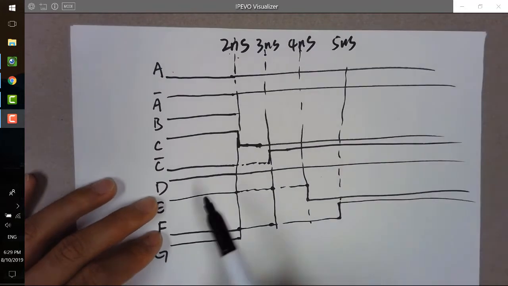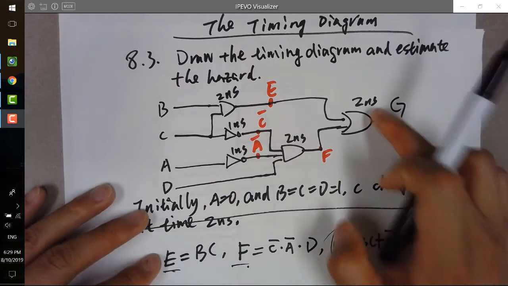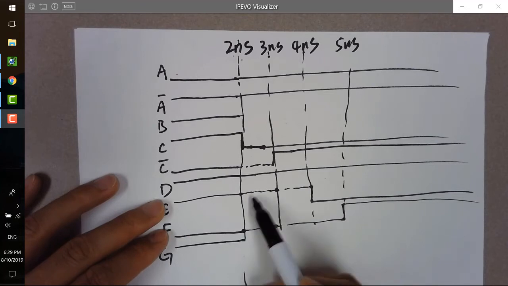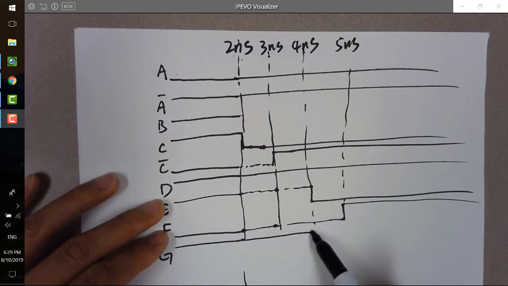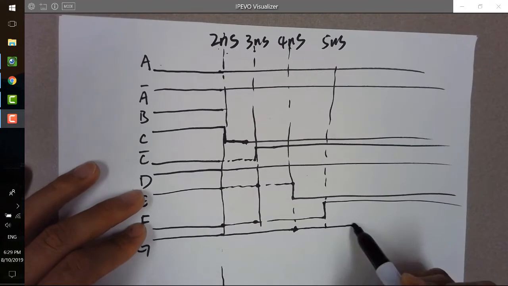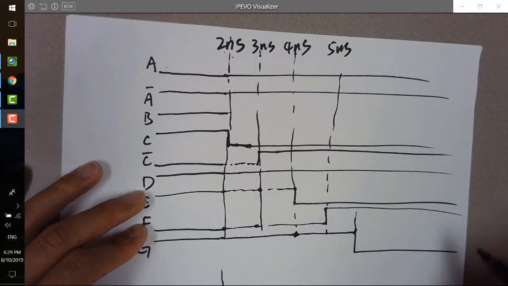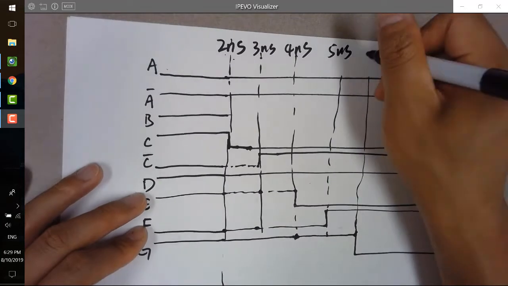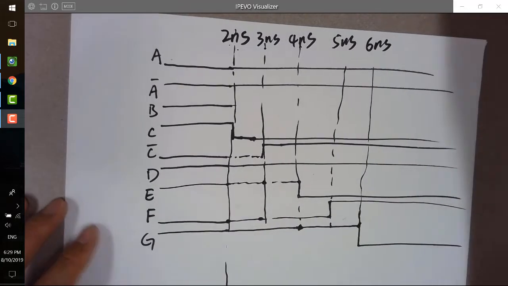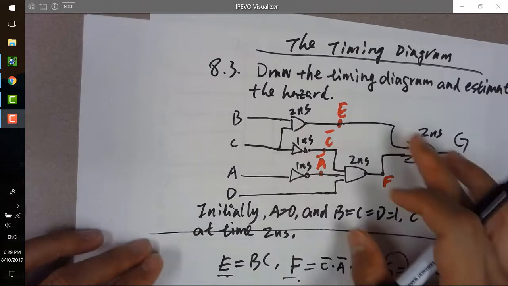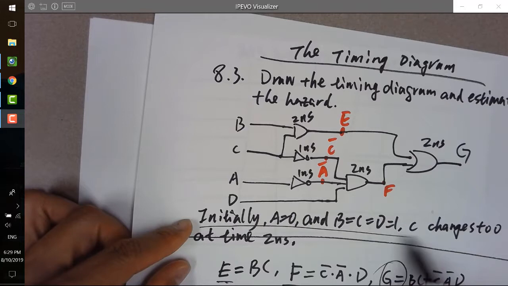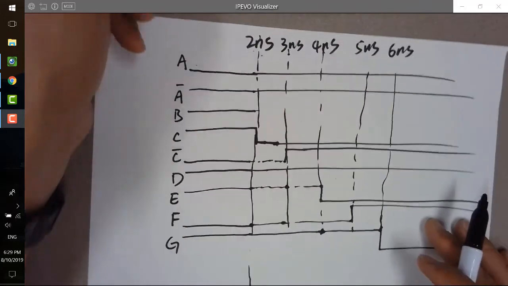But the OR gate has a 2 nanosecond delay as well. So E or F, in the beginning, E or F is 1, 1 here. So you're supposed to have a change, but you need a delay of 2 nanoseconds. So here will become 0, and then here should be 6 nanoseconds. So that's the entire timing diagram for this given logic. If they give you this kind of logic circuit and give you the time delay, you should be able to have the initial state and also the response from the output.